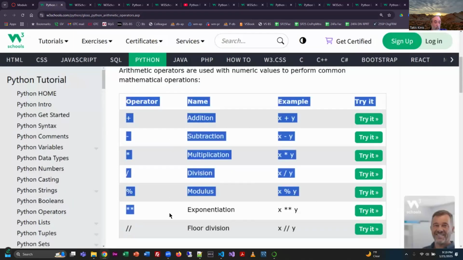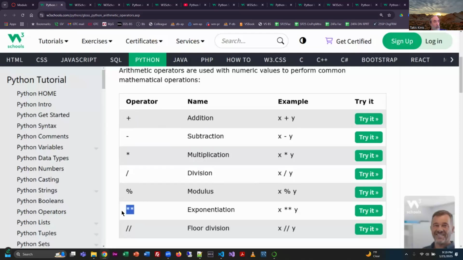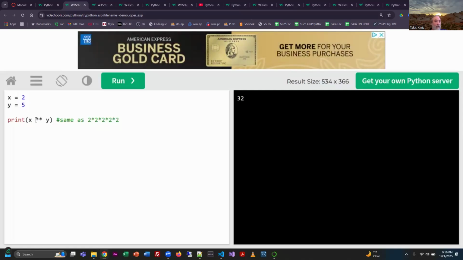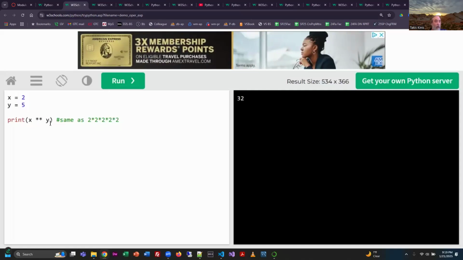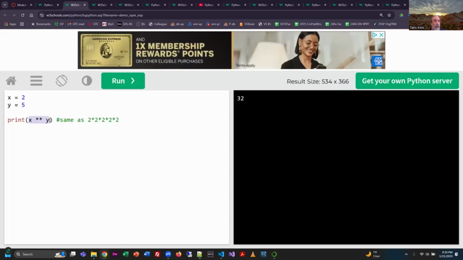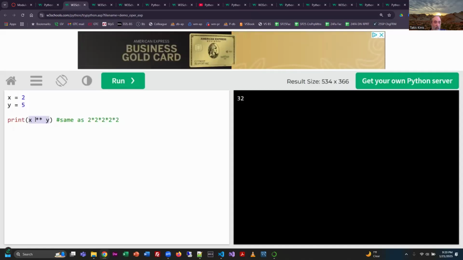The other operator, which is weird to Python, is an exponent symbol. So like if I was writing, for example, code in C# or Java, and I want to say 2 to the 5th power, I have to use functions to do it. In Python, I just use two asterisks together. So if I want to take a number and square it, right? So 2 to the 5th power, which is the same as that, is 32. So Python allows us to declare exponents with this double asterisk operator.